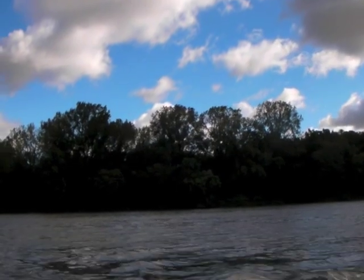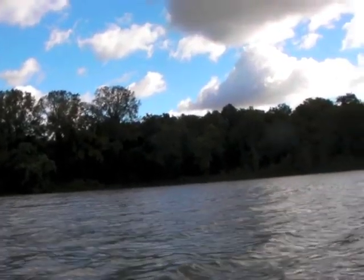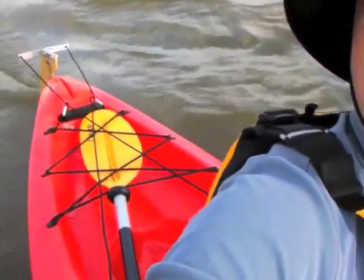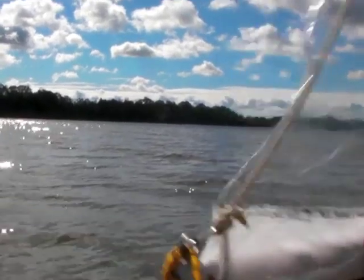Now the clouds are blowing from north to south. There we go. It's just all over the place today. Those are some logs that are stuck to the bottom. You can get a sense for my movement.